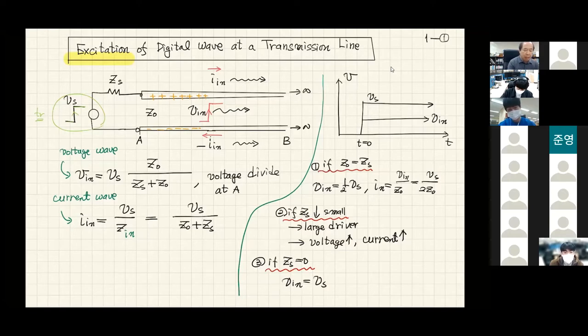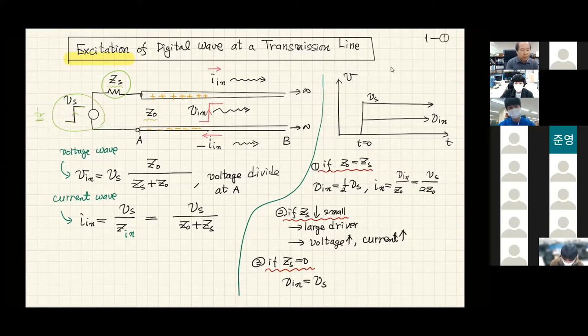At the same time, I'm assuming that we have source impedance. Usually the source impedance is determined by the size of the transistors. Sometimes we add a resistance in series with these transistors. In actual transmission line or high-speed I/O circuit design, we have to control the transmission line impedance as well as the source impedance. As I mentioned previously, we can control the source impedance by changing the size of the transistors. In a CMOS I/O driver's case, this could be the NMOS transistor size or the PMOS transistor size.